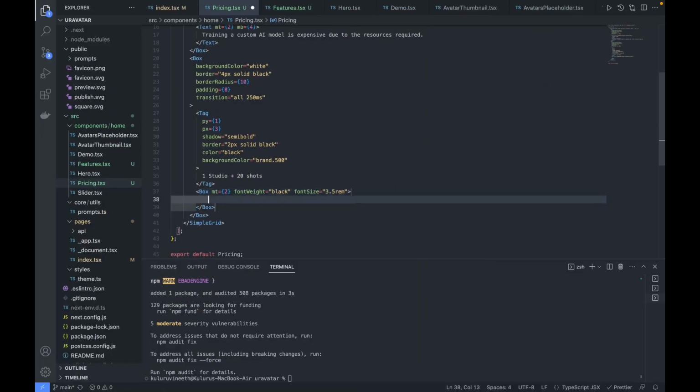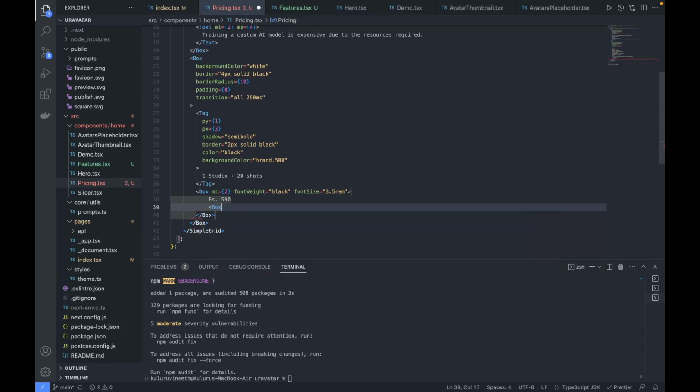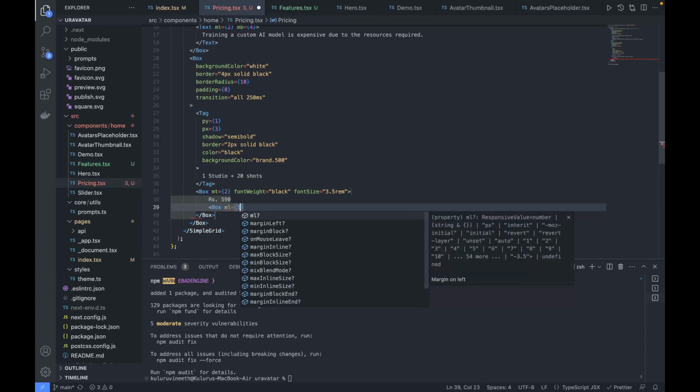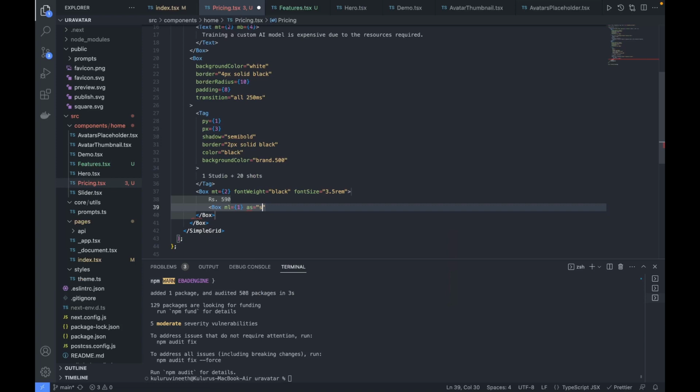So for now we'll just add here like this. Okay, and then beneath that we had one more slash studio. For that we'll add one more styling like box again, and in that margin left I'll give as 1, since it has to be towards the right of the 590, and also we'll make it act as a span tag of HTML, and make font weight as 500, and the color I'll give it as a gray color.